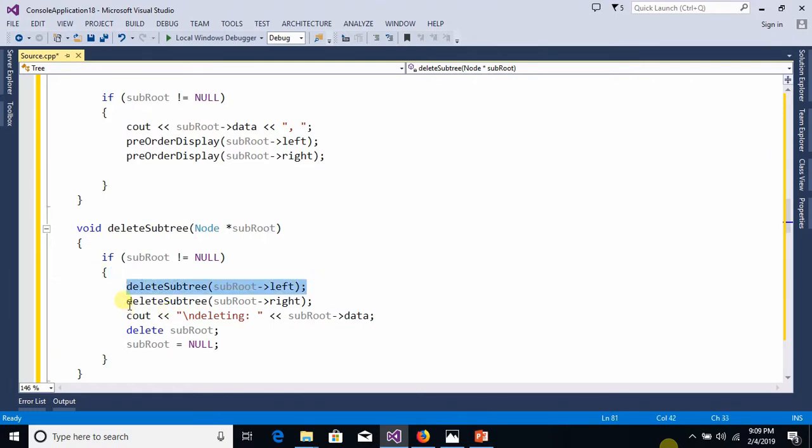So first we delete left, then we delete right, and finally we delete the root. So this is how we delete or destroy a binary search tree.